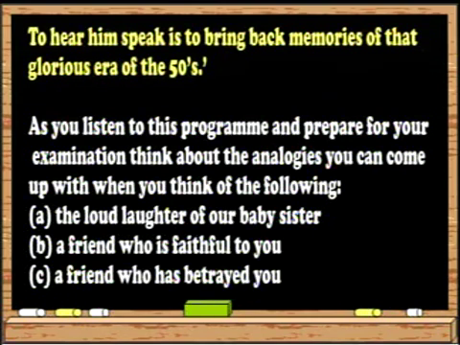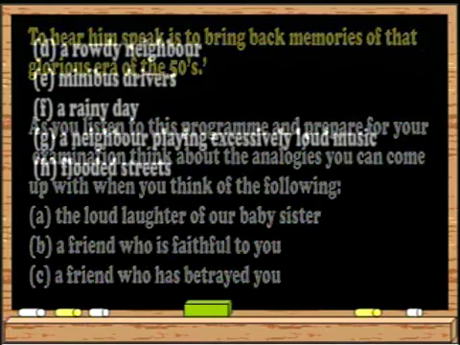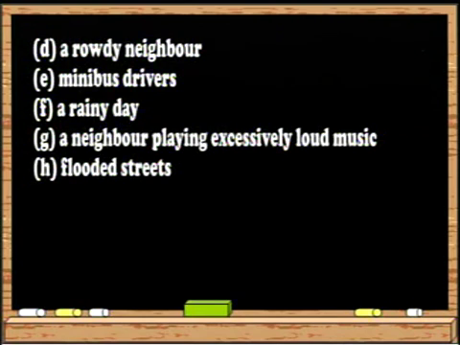As you listen to this program and prepare for your examination, think about the analogies you can come up with when you think of the following. The loud laughter of our baby sister. A friend who is faithful to you. A friend who has betrayed you. A rowdy neighbor. Minibus drivers. A rainy day. A neighbor playing excessively loud music. Flooded streets.